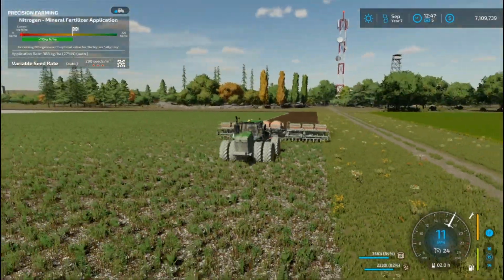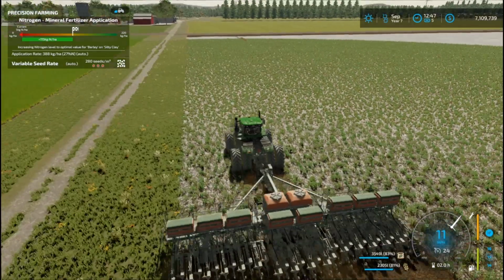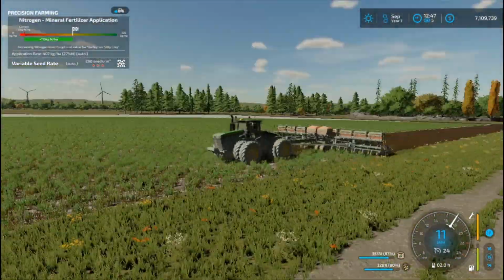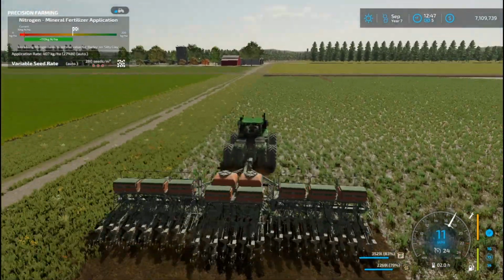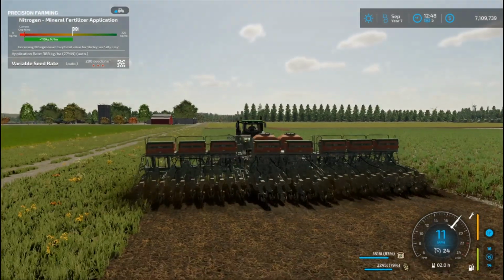And I did put duals back on this tractor because it just looks better. Let's be honest. It looks better. And if you're going to have a big tractor like this, it might as well look like a beast. You know what I mean? So that's what I did.